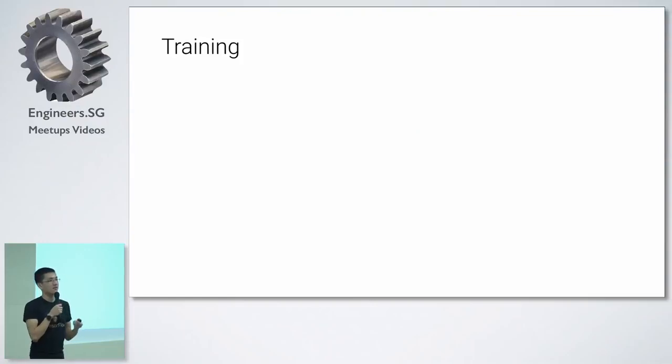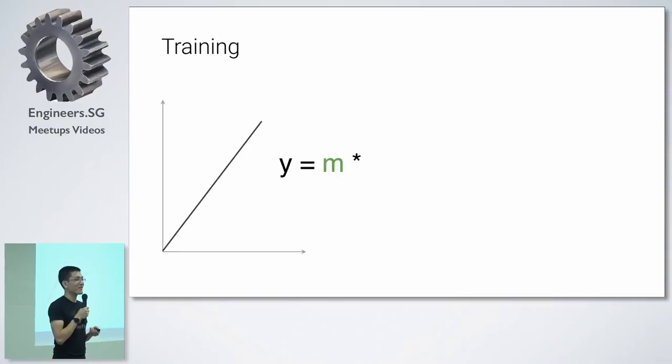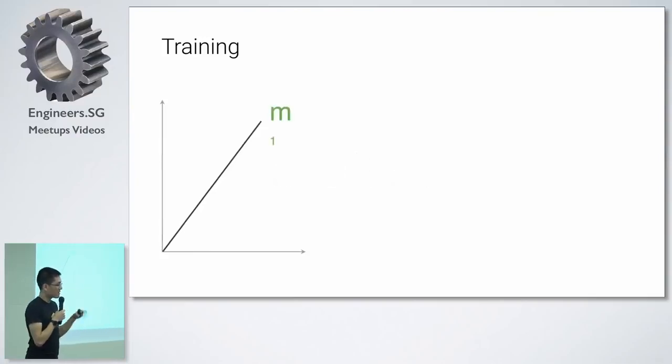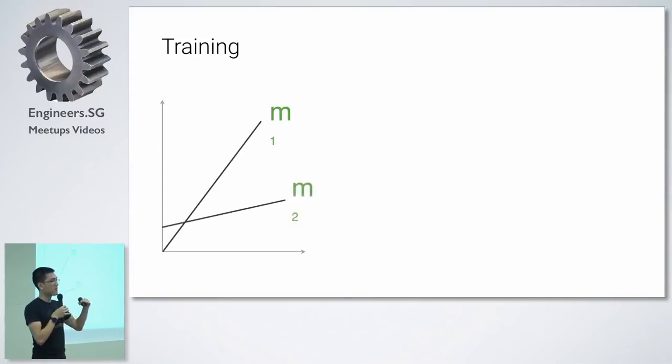Because anyone can draw a straight line. Any good or even mediocre spreadsheet software can draw a straight line of best fit through your data. So what makes machine learning different? What makes using linear regression on a bigger data set different? Essentially, you can think of it as the fact that your data is more than one layer of data, one 2D level, so that you're actually fitting multiple lines of best fit for each of the different aspects of your data, typically different features of your data set.